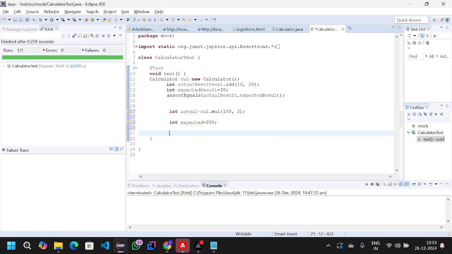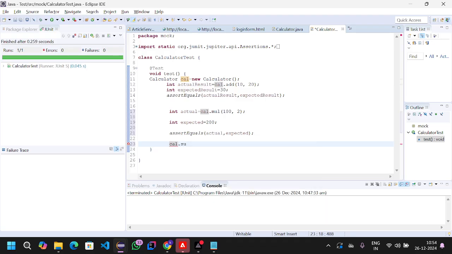Here the same, I would like to take assert equals, and here you can mention actual and expected. This is with respect to the multiplication method. The same thing you can do with respect to the subtraction method also.